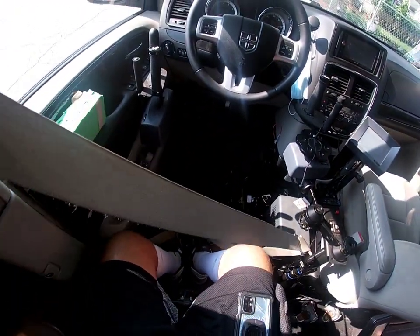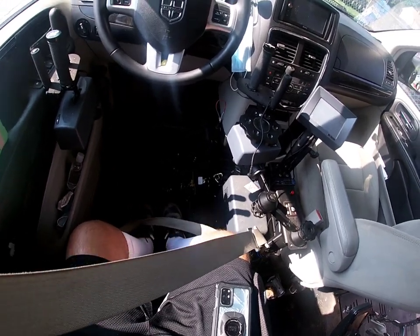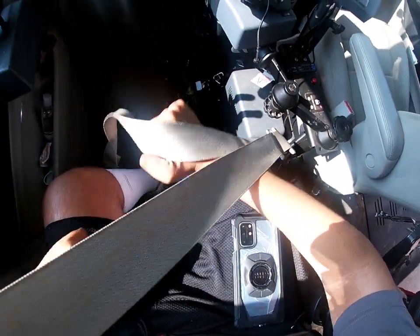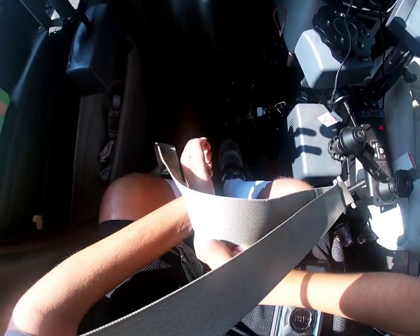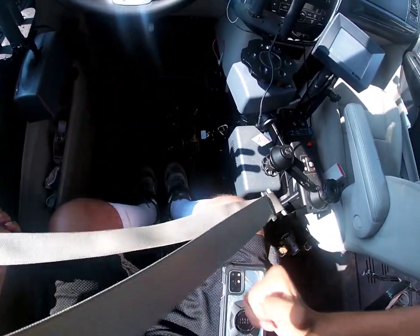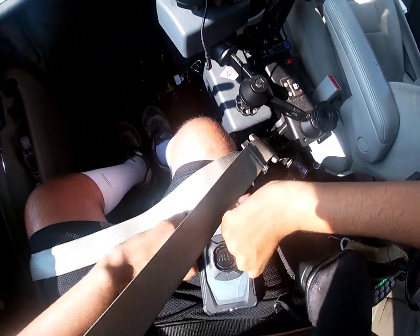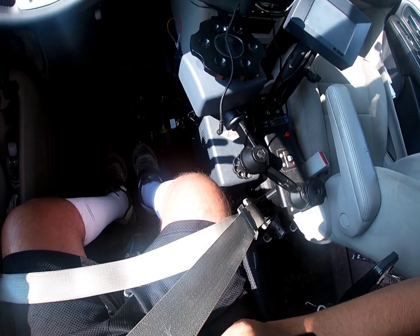All right. So now from here, I put my hand underneath the seat belt and lift it up. And then I guide it with my other hand so I won't get stuck in my wheelchair. I just ride straight through. I grab my phone, hold it with my mouth.